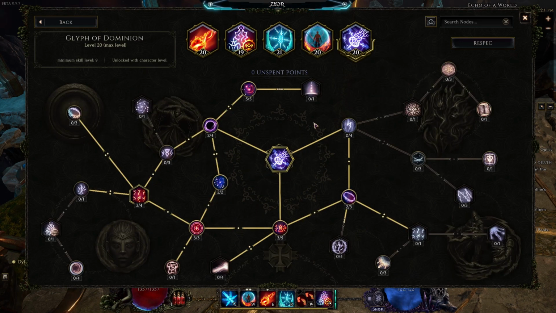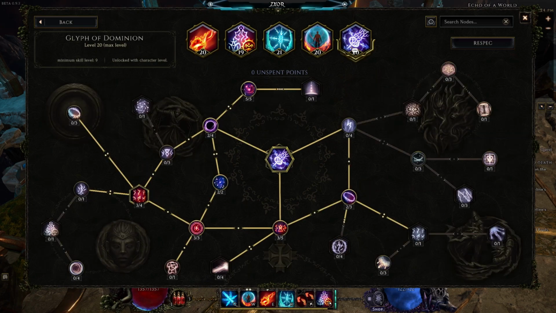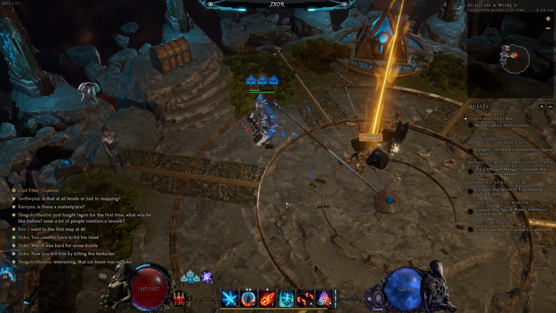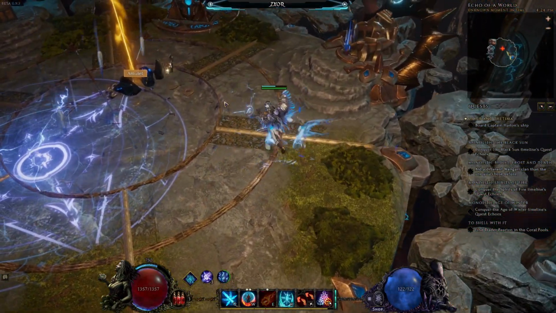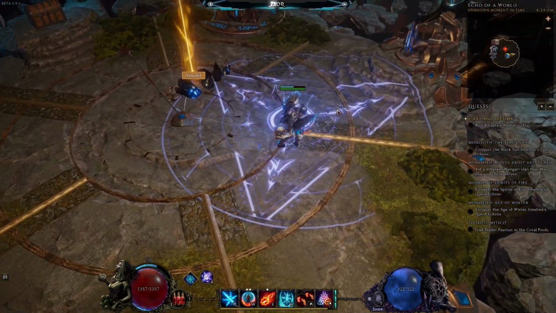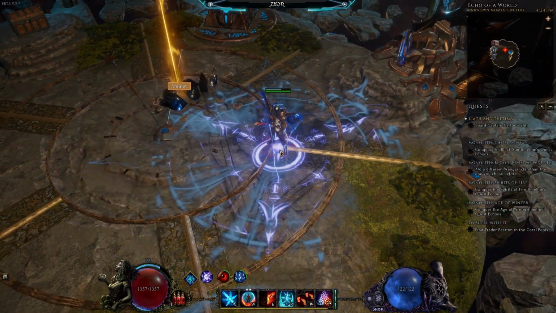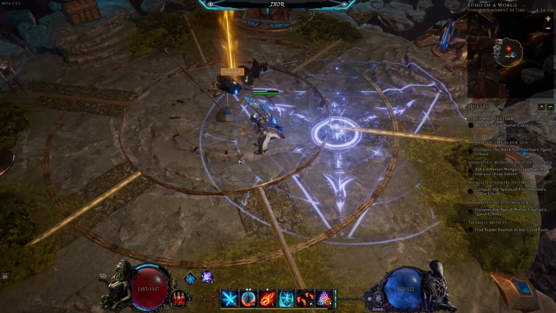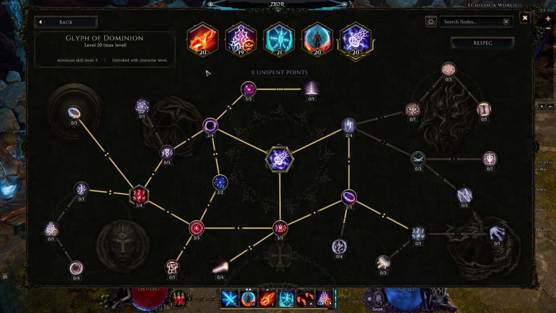And last but not least, we have a Glyph of Dominion. That is what we are proccing with Flame Rush right here. That is why we have it. It is not on our bar at the bottom, but we are proccing it through Flame Rush every single time we use Flame Rush. Big ol' lightning circle on the ground. I have quite a bit of area damage increase. That is why it is massive, because I'm trying to stand right here in the middle and do nothing. You know what I mean? I can stand here, everything comes to me, it dies. That's my goal. So that is what this is, and that is how it is working in the build.